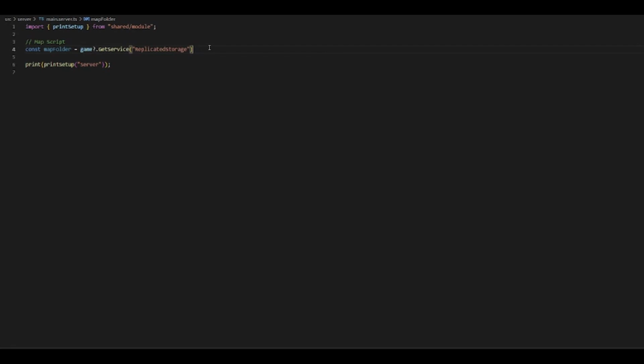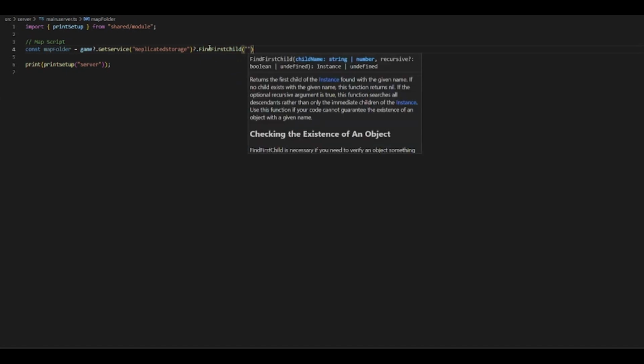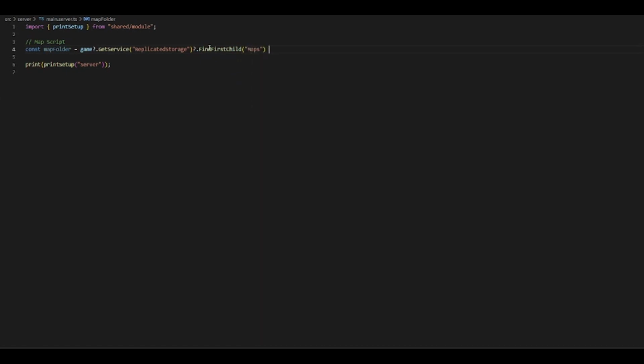And then we're gonna do question mark dot FindFirstChild, and then maps, and then we don't know if this is a folder, so we're gonna do as Folder. Sometimes it doesn't know if it's a folder. So yeah, we now got a reference to our map folder inside of replicated storage.